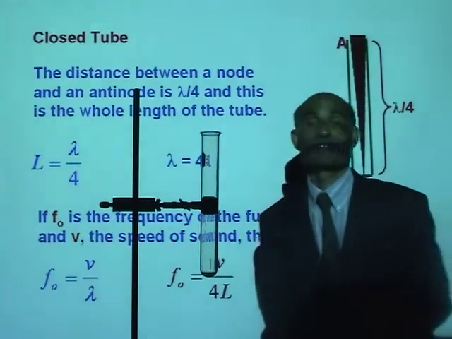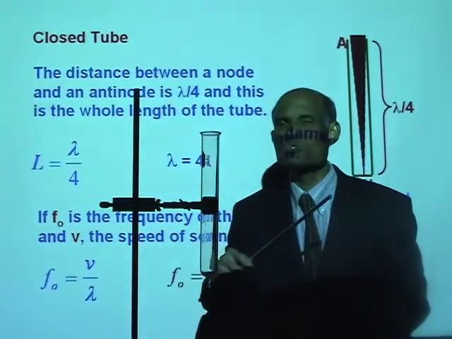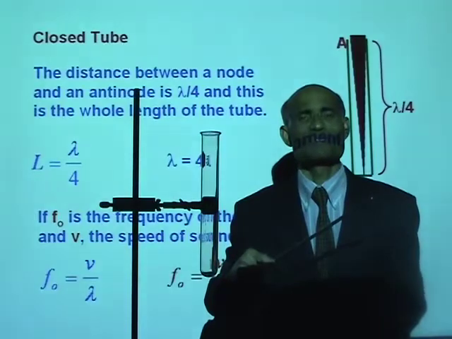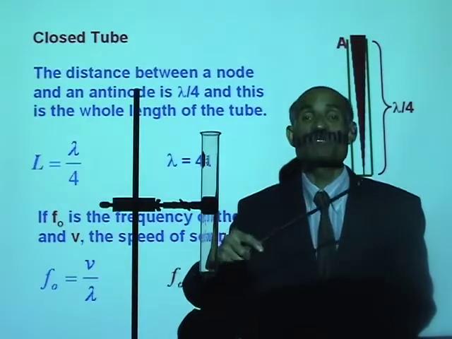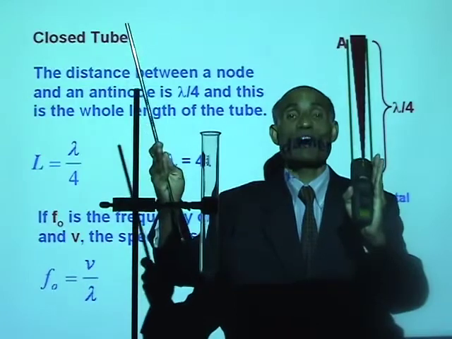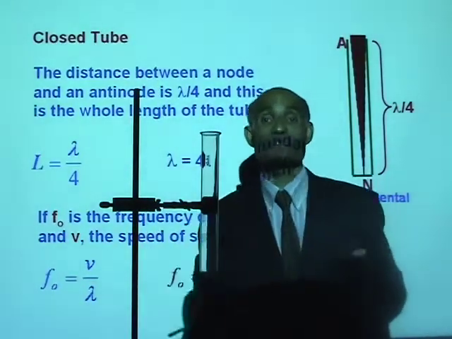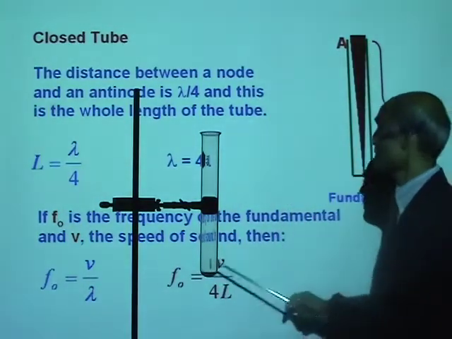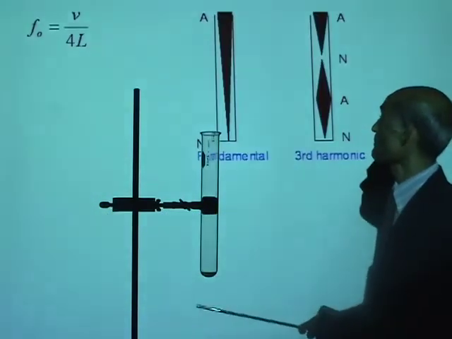Okay, can I ask you this? When we talked about the fundamental frequency of a stretched string, what was the equation we got? Just checking. For a stretched string, the fundamental frequency is V over 2L, because the wavelength of the wave on a stretched string for the fundamental is 2 times the length. Alright, here the wavelength is 4 times the length, therefore the fundamental frequency is V over 4L.